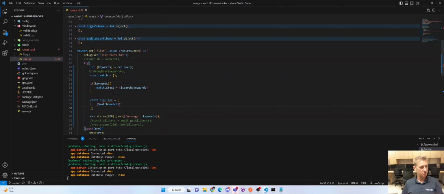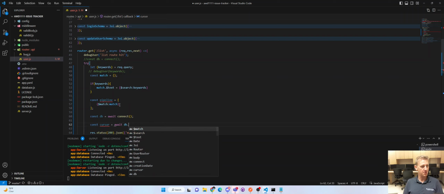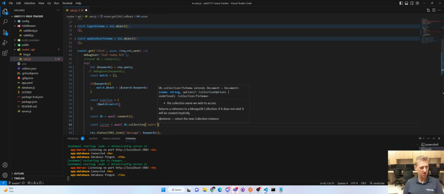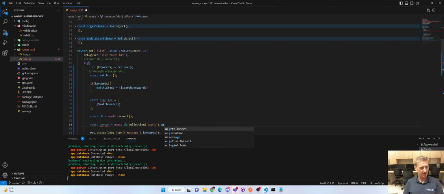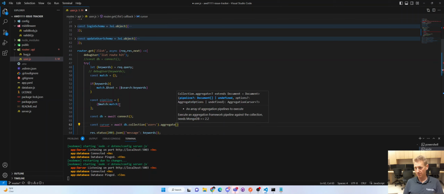And then we're going to connect to our database. const db equals await connect. And create a cursor: await db.collection, this is the users, aggregate. Fun word. Pass in our pipeline.